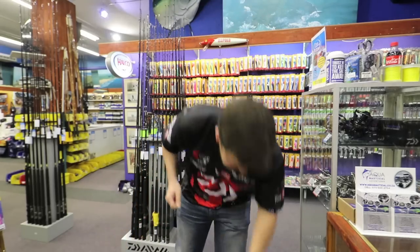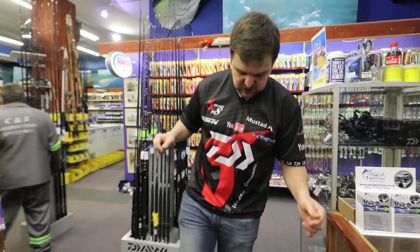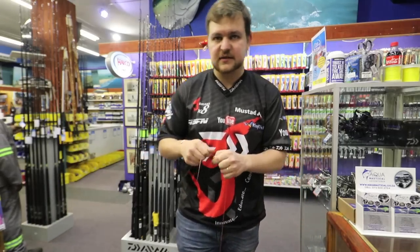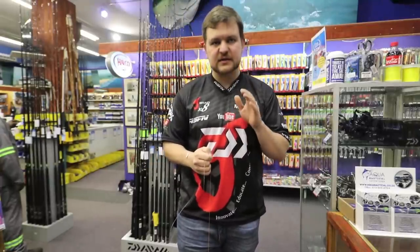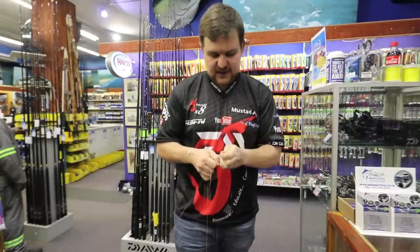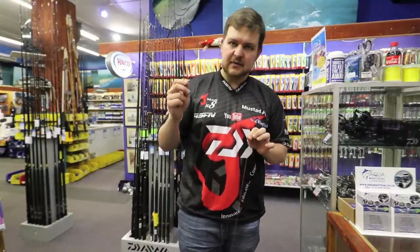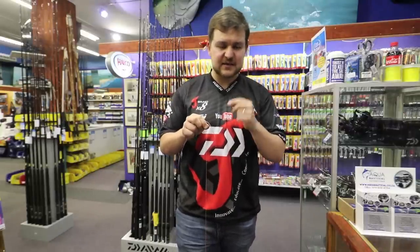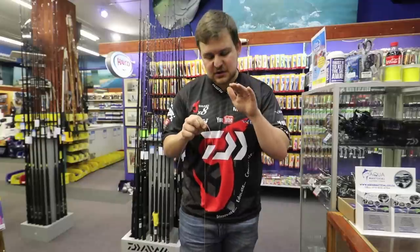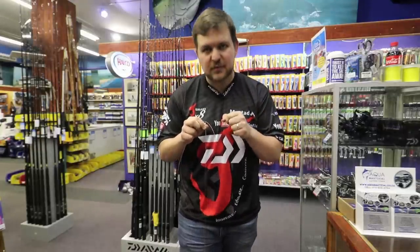You guys are going to struggle to hear me a little bit, but what we first have to do is put a bit of tension onto the line — that's the first thing. For the FG, one of the main things you've got to look at is tension. You've got to keep that nice and stiff. I'm going to have my leader in my right hand and the braided mainline in my teeth so I can keep tension on that, and I slowly want to release the tension as I work.